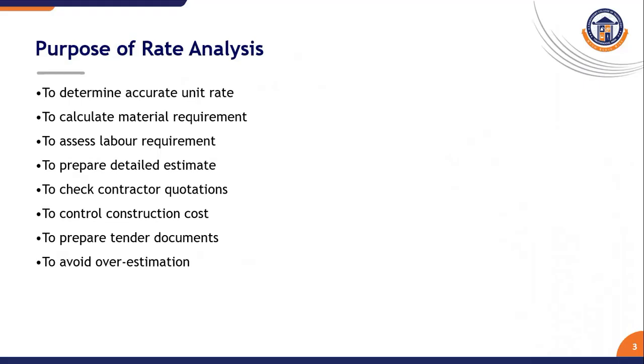Purpose of rate analysis. The main purpose of rate analysis is to determine the correct unit rate of an item of work. It helps in calculating the quantity of material and number of labors required for each item. Rate analysis is also useful in preparing the estimation, checking contract quantities, controlling the contract cost and avoiding overestimation or underestimation.